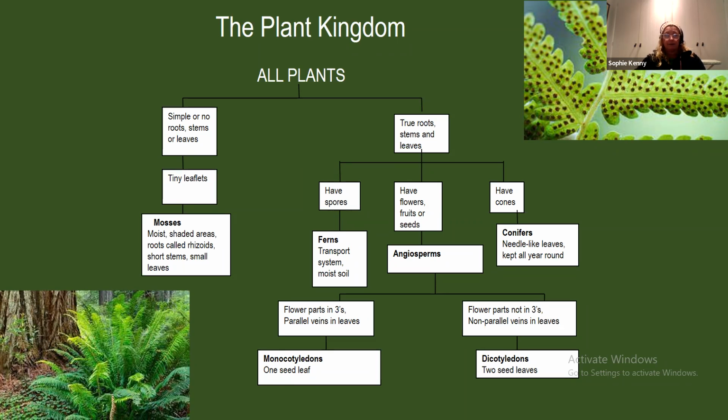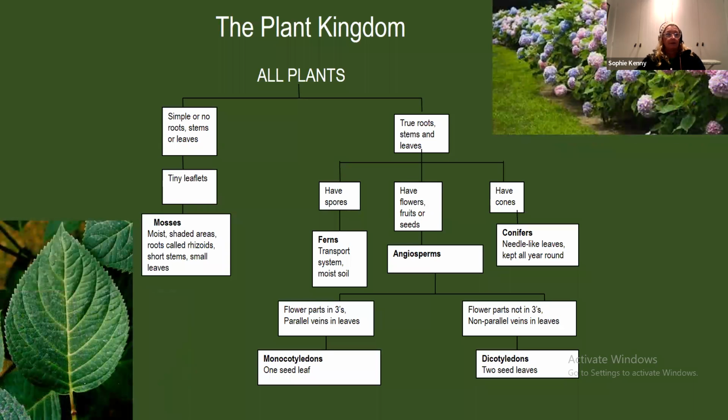Well done. Okay, so then we move on to the next one. So we've got some, I don't want to give it away, I nearly said it, some things up in the corner there. We know it's quite big. So does it have true root, stems and leaves? Yes, well done. Now, does it have cones or does it have flowers? Flowers, well done. It's got some nice, big, beautiful flowers. So we know it's an angiosperm, or a flowering plant.